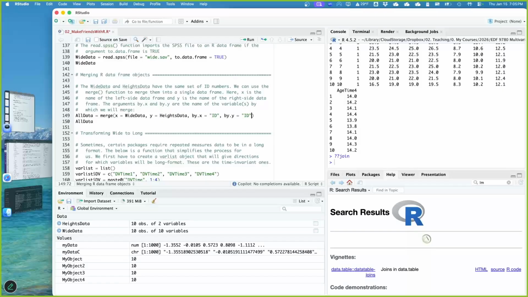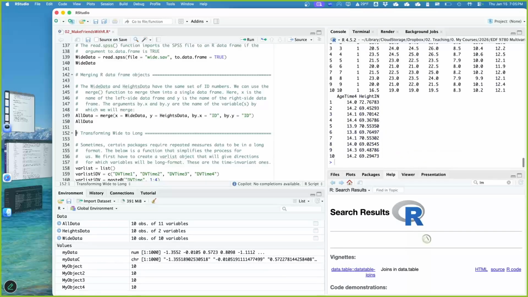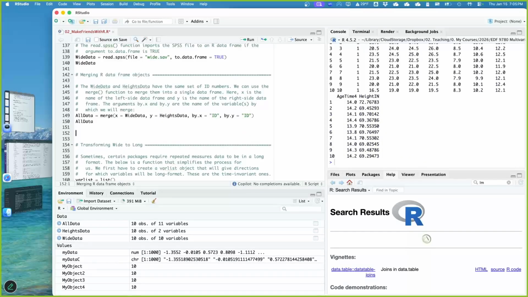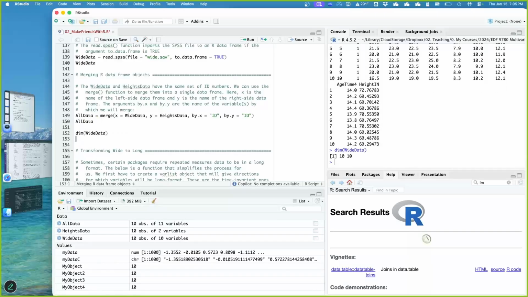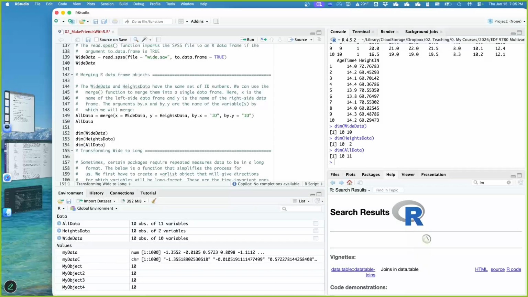Now, if you're using merge, the thing I like to do to double check is also see the size of the data. If I do the dim command on Y data, it says I have 10 rows and 10 columns. That was the original, that was X. And if I do dim of heights data, it's 10 rows and 2 columns. Then if I look at all data, I would expect that the merge went well to have 10 more rows.